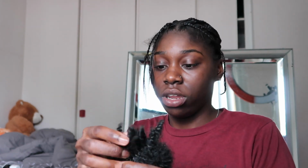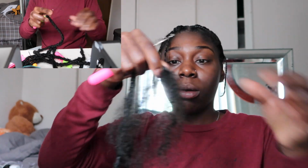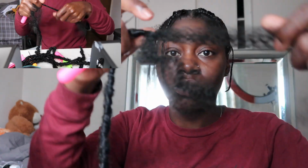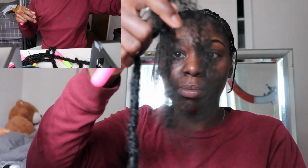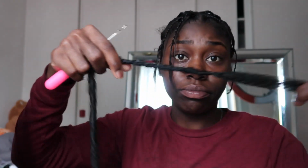Grab the short one here. We're not gonna take all of these here. We're gonna split this into two. We don't need this much. Split it into two. This is a new technique I picked up because I didn't like the way when I had put them in my head. It's just so much better than just braiding them on top. Prep it like this. Put the crochet needle through the lock and put the hair through it. It can slide up and down.